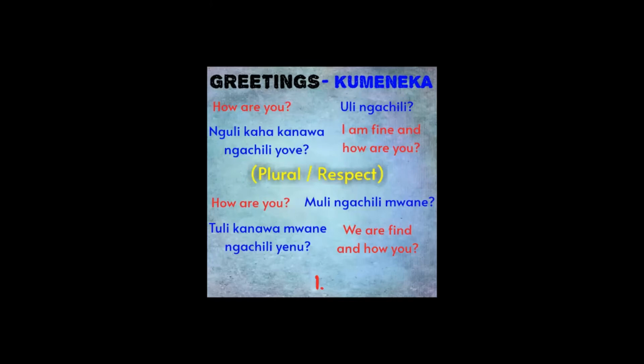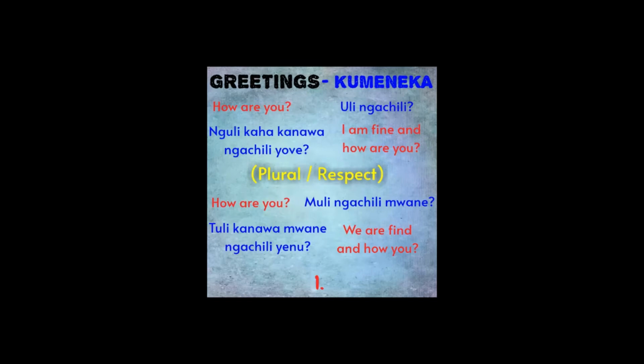So how are you? Mulingachili mwane. I can say, like, Mama Karo mulingachili mwane, I'm respecting her. Or I'm greeting everyone in the class: mulingachili mwane miosena, I'm still saying, how are you everyone? Or how are you, Madam Karo? You see, I can greet one person with how are you, but I can greet the group again with how are you. So in Luvale, you can greet: mulingachili mwane wa Mama Betsheba, I've given her respect. Mulingachili mwane wosena lelo mu group yetu, meaning I'm greeting everyone in a plural manner.